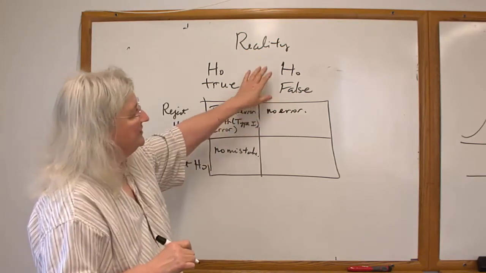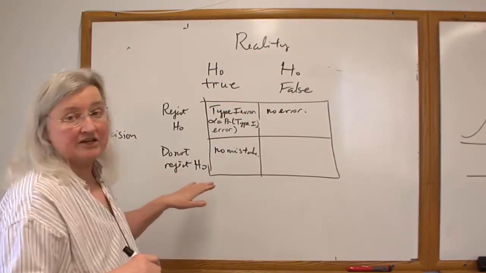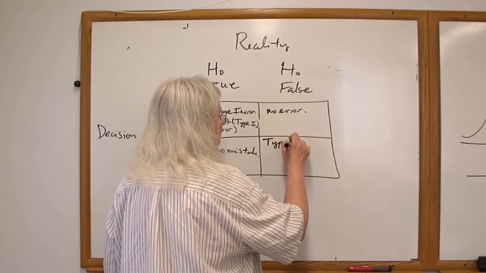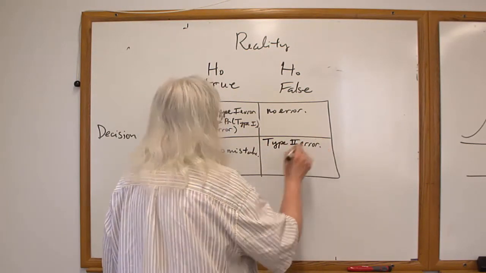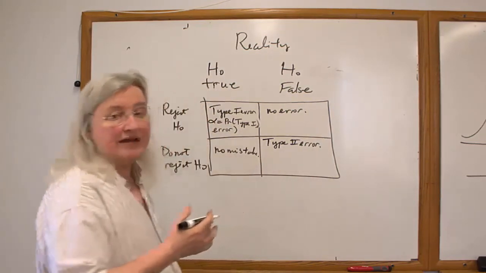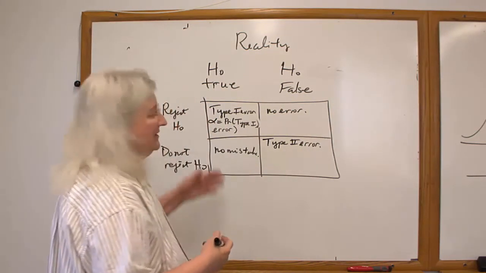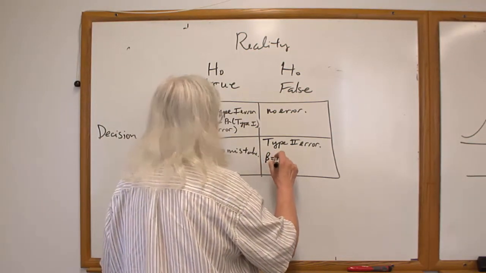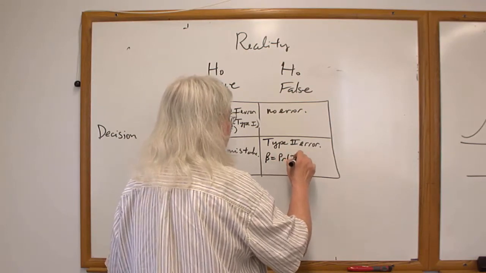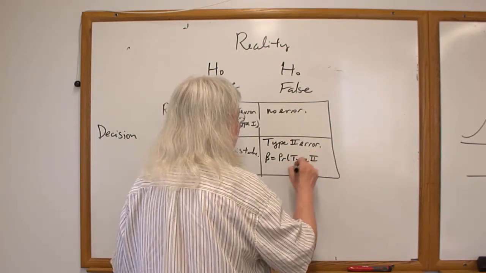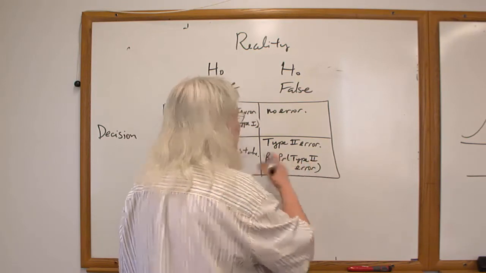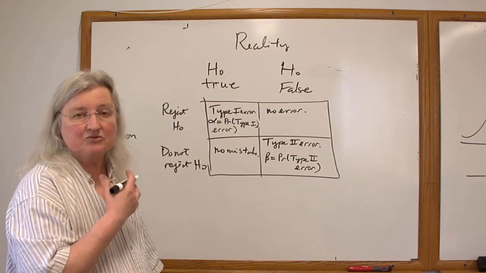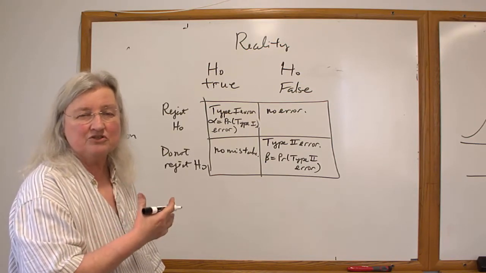On the other hand, if the null hypothesis is false and we do not reject h0, then we have made a mistake. And this is what we call type 2 error. And the probability of type 2 error we haven't run into yet, but it is, not surprisingly, called beta. So beta is the probability of type 2 error. Now, this might seem a little strange to you, but I'm going to rewrite this table in something that you will see is something that you are more used to and can swallow.